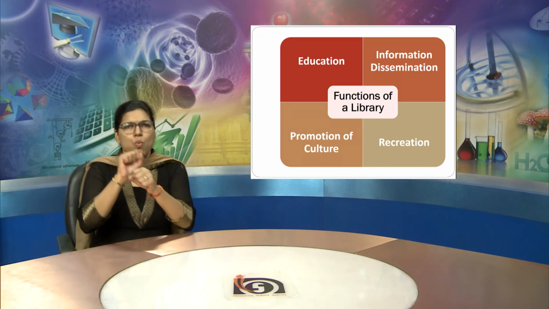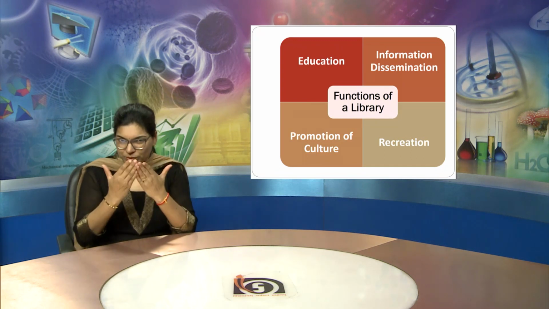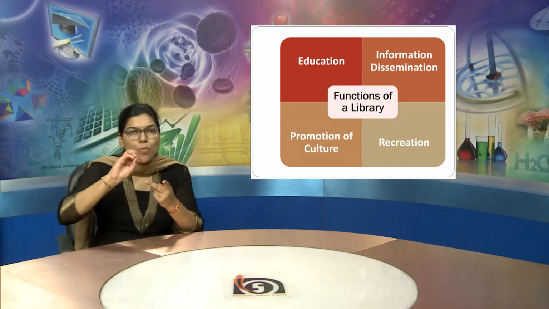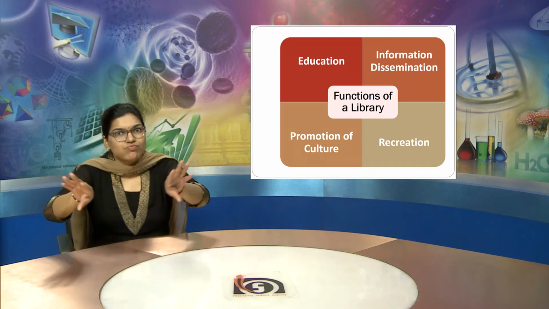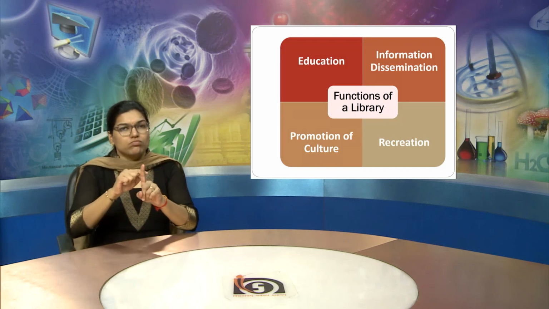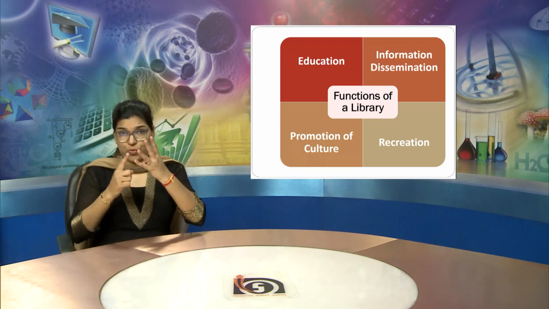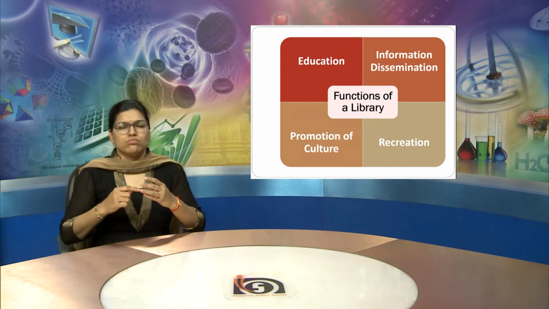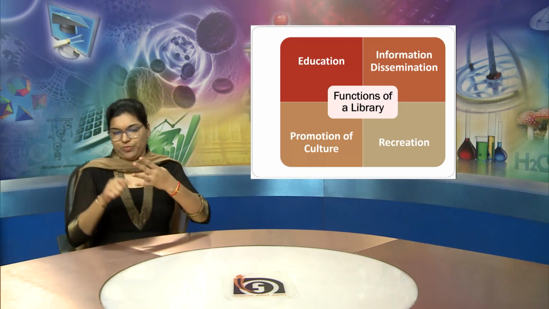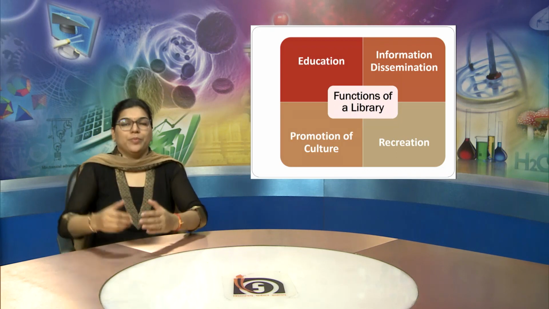This is the first point which we will be discussing in this lesson. First, we will understand the functions of library. The first function is education. The second function of library is information dissemination. The third function of library is promotion of culture. And the fourth function of library is recreation. So all these 4 points as a function of library we will be discussing in detail.